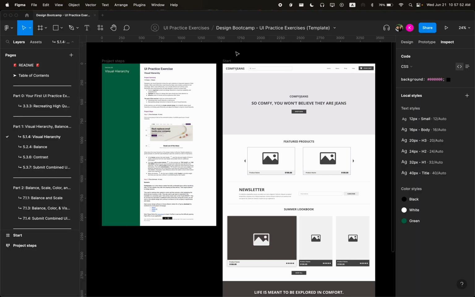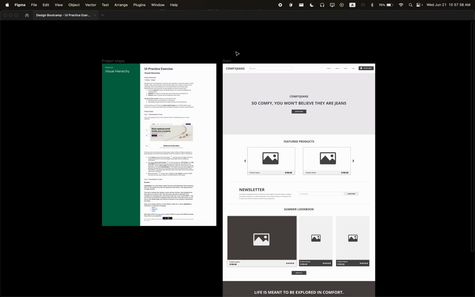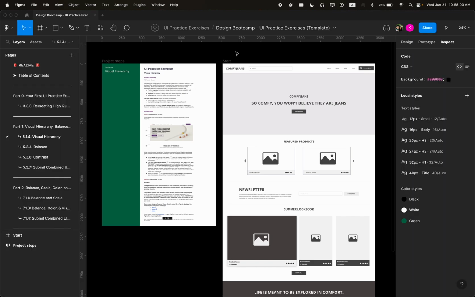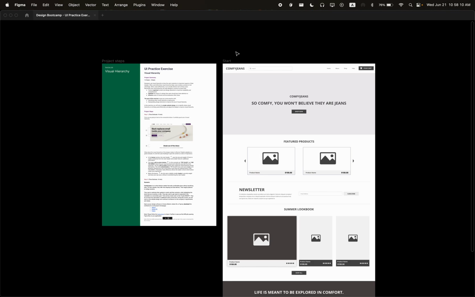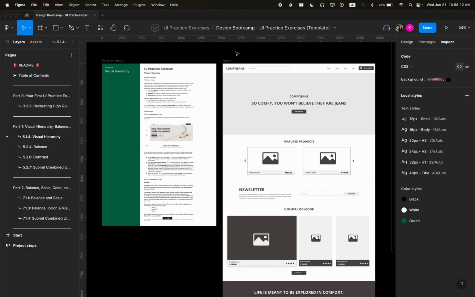And then I believe on a PC, that would be Control period or Control backslash. So for a Mac, it's Command period. For Windows or PC, it would be Control backslash, to hide and show the left and right panels.